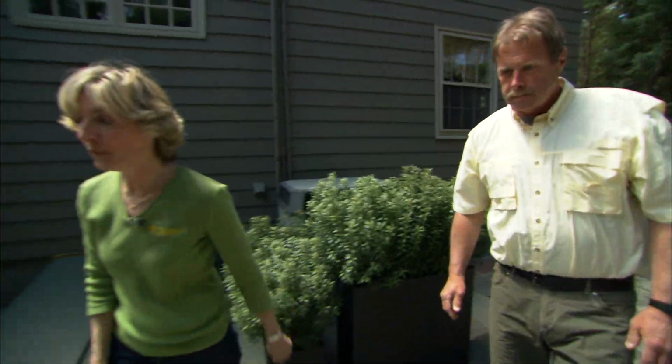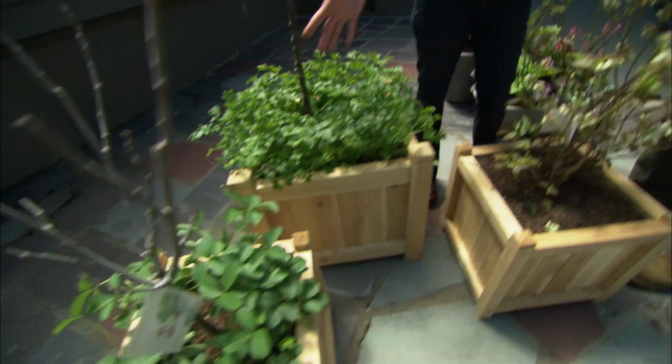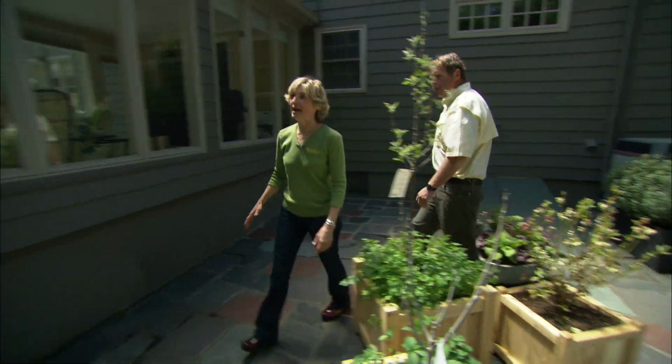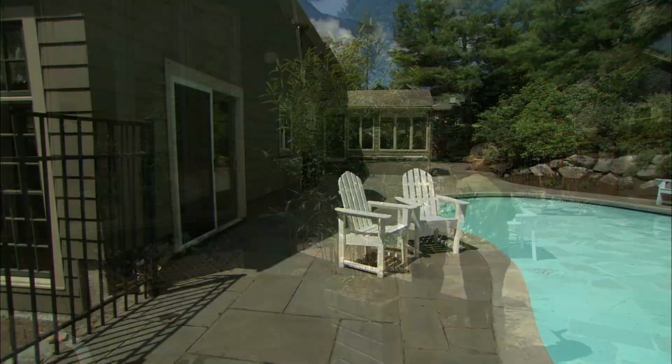Those are great. And here we have our edibles. Out here having your coffee in the morning, some fresh blueberries in your cereal, or some strawberries. Keep your edibles right next to you. Works well. And over here we have our privacy screen. The bamboo keeps this section intimate. Gives you great separation. Let's look at some more things.